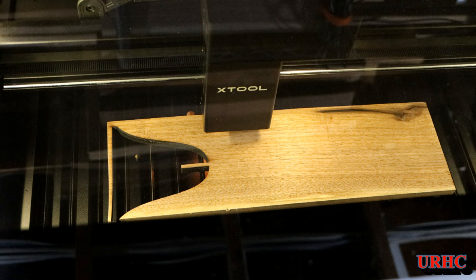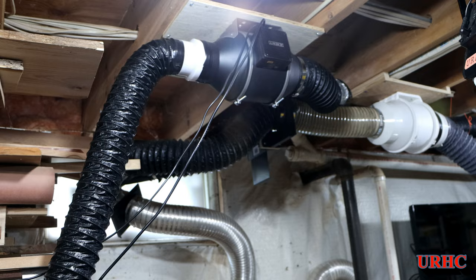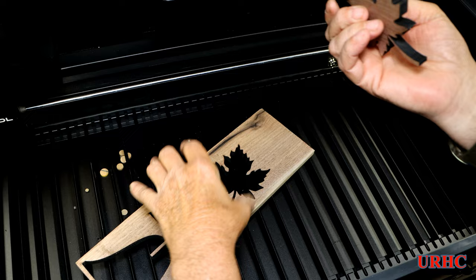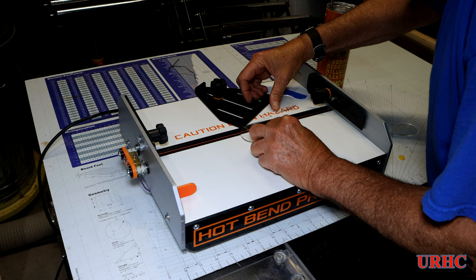I decided to go down to two passes and see what happened. I could see it was cutting through on the first pass, then the second pass just burned the backside again. That's about 10.5 millimeter walnut — I do have it hooked up to my fan now and will be trying a filter in the future. Then I set it up to do one pass on the walnut, and it came out perfect. It cuts 10.5 millimeter walnut really beautifully — nice and straight, not too bad of burning on the back surface. Best to try to cut with one pass, no matter what you do.